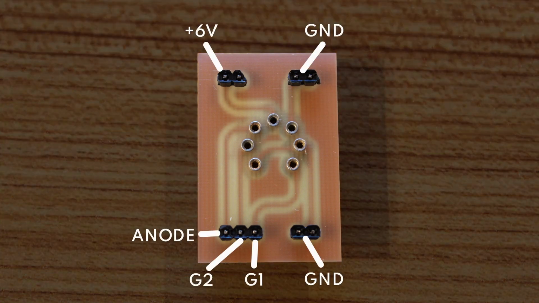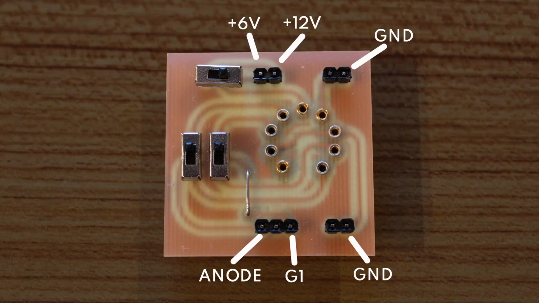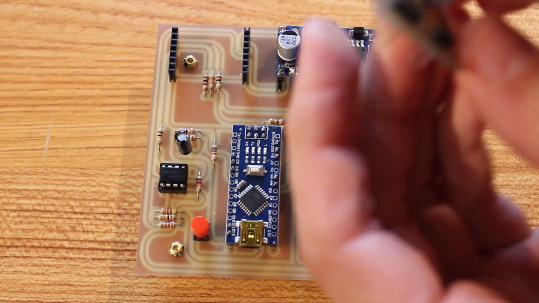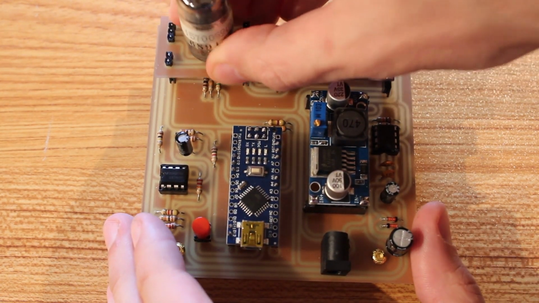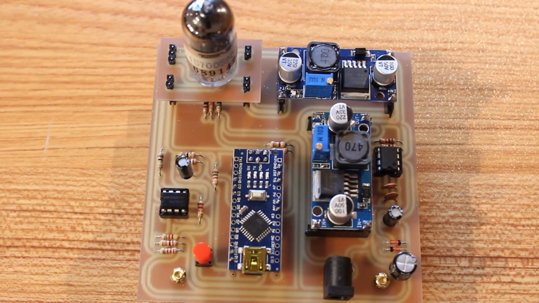So this is for 7-pin pentodes, and this one is for 9-pin dual triodes. And these switches let me select between a 6-volt filament or a 12-volt filament, and these over here let me select whether we're doing the left triode or the right triode. So all I gotta do is plug a vacuum tube into one of these. We'll start with a pentode, and then plug that right into there. And now our entire thing is set up and ready to test.